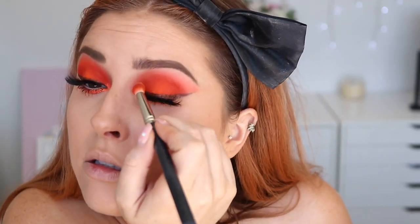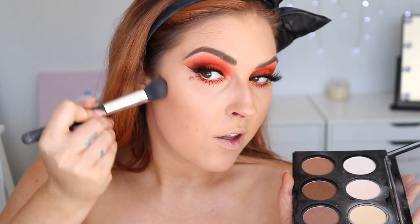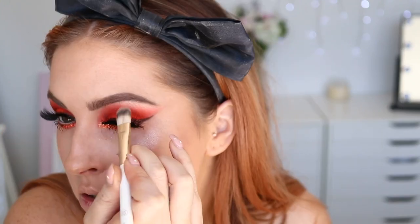These would be so fun for a festival. Getting major inspo right now. Let's contour using the same contour palette as before — I'm going to take my dome contour brush and just intensify the cream we put down earlier, you don't really need much. Then I'm going to use one of my favorite highlighters at the moment — the Pixi Glow Gossamer — taking the more bronze one and doing a really peachy blush. I'm also gonna take the same highlight color straight underneath my brow bone so everything matches.